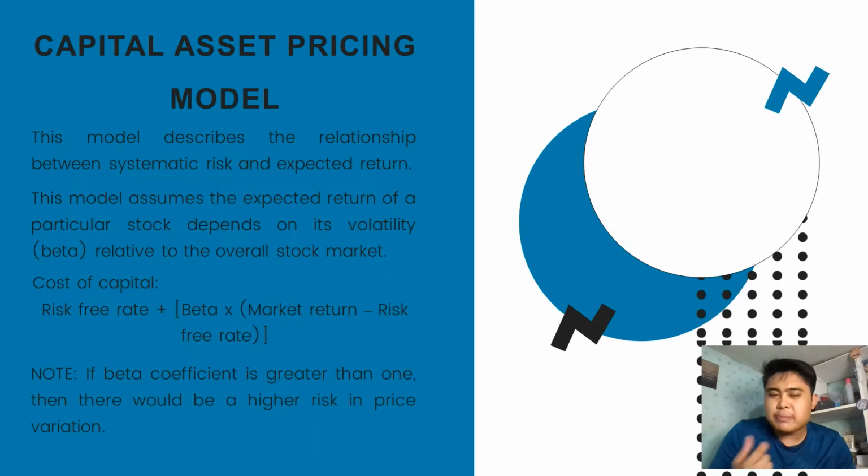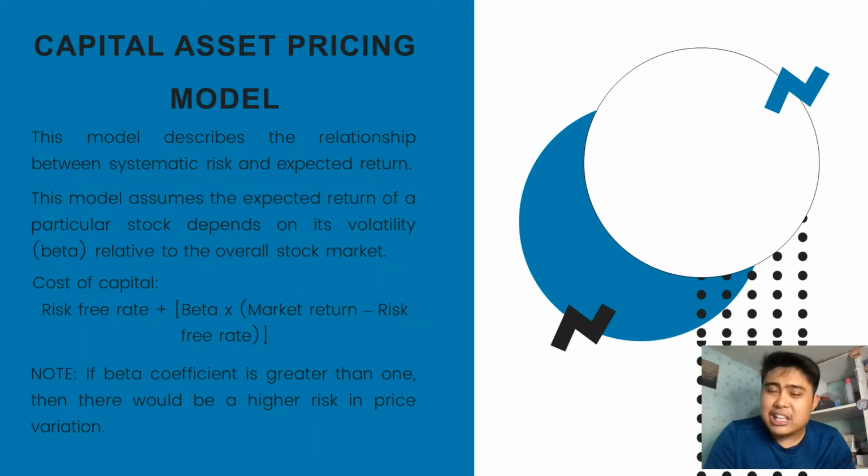Kaya nga tinawag siyang risk premium eh. It is the excess risk by investing to a stock with a higher risk than investing in government securities. For example, pag nag-invest ka raw sa government securities, it will give you a rate of, let us say, 5%. Pag nag-invest ka sa isang stock o sa corporate, then definitely meron ng risk yun. Assuming ang ibibigay, syempre 7%. Mas mataas yun kasi ang rule, the higher the risk, the higher the return. So, ibig sabihin, 7% minus 5%, ang risk premium, ang sobrang risk, pag nag-invest ako sa corporate securities would be 2%.